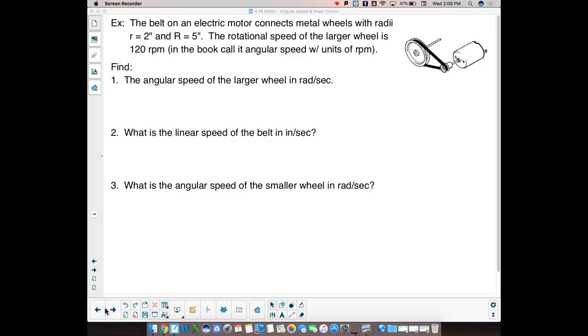Second topic it will cover is S equals R times theta. Arc length equals the radius times theta as long as theta is in radians. So that's the second one that we'll cover. Third one it will cover is circular motion, which is your speed chart. So get to know your speed chart.